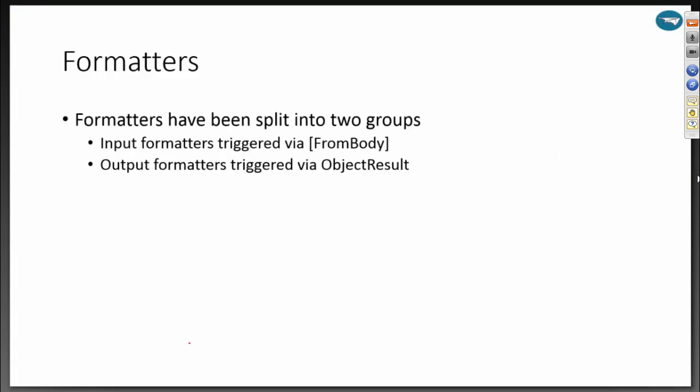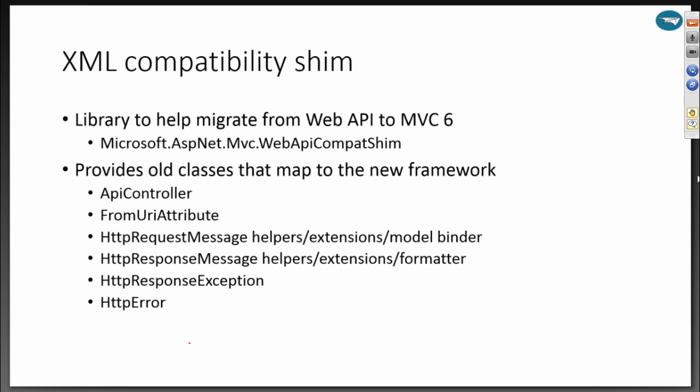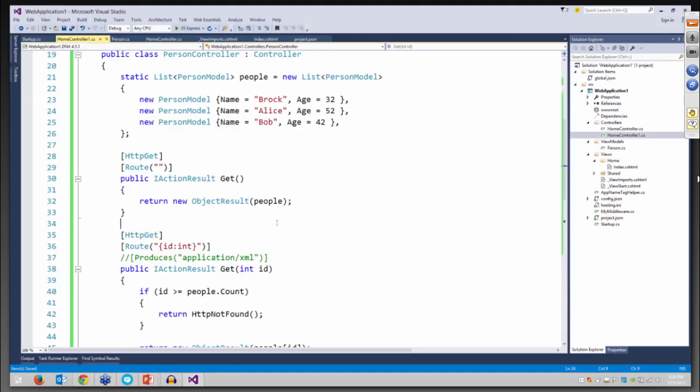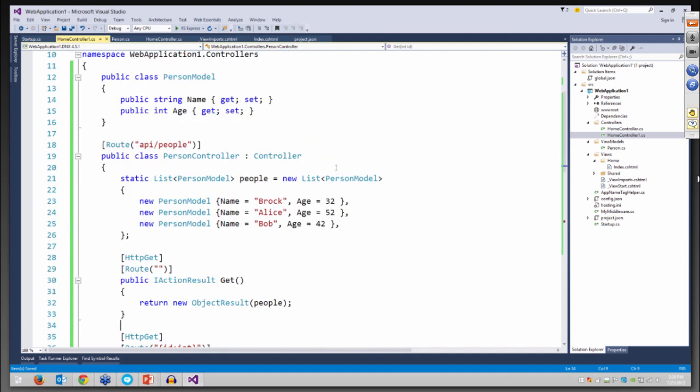Okay, I have pretty much gone through all these slides. Oh, the one last thing I wanted to mention, there is the thing called the compatibility shim. If you have a lot of code written in Web API 2 and you're trying to port it over, they have a NuGet that will provide you with classes that look like all of the classes from Web API 2. So for example, there used to be an API controller base class that doesn't exist anymore. And that had a whole bunch of helper methods, and there were the HTTP request object and the HTTP response object and all of those things. They don't exist in this framework anymore.